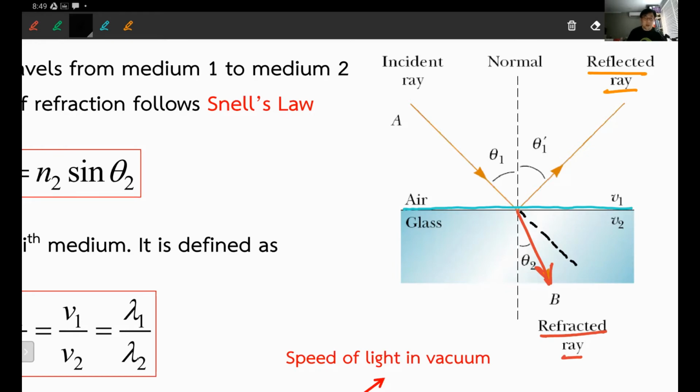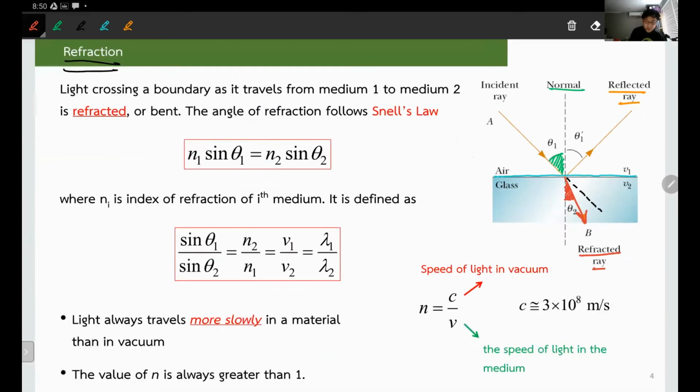We want to know the relationship between the incoming angle and the outgoing angle. Don't forget, we make the measurement with respect to the normal. Every time you have an interface, draw a line perpendicular to that surface or interface, and that's the normal. Then you measure the ray with respect to that normal line. So the incoming ray angle is theta 1. The outgoing ray I measure the same way, with respect to the normal. It's this red highlighted angle right here, which we call theta 2. These two angles are related through Snell's law: n1 sine theta 1 equals n2 sine theta 2.